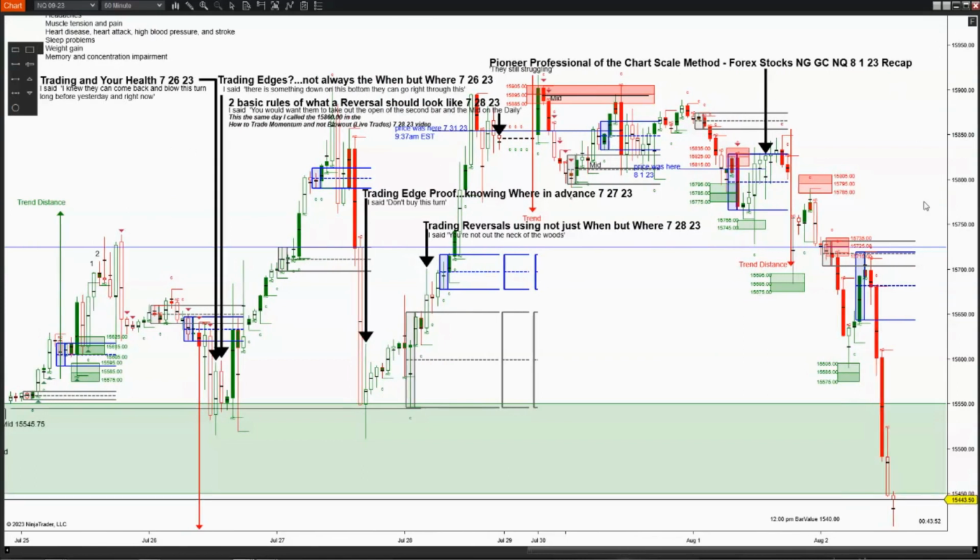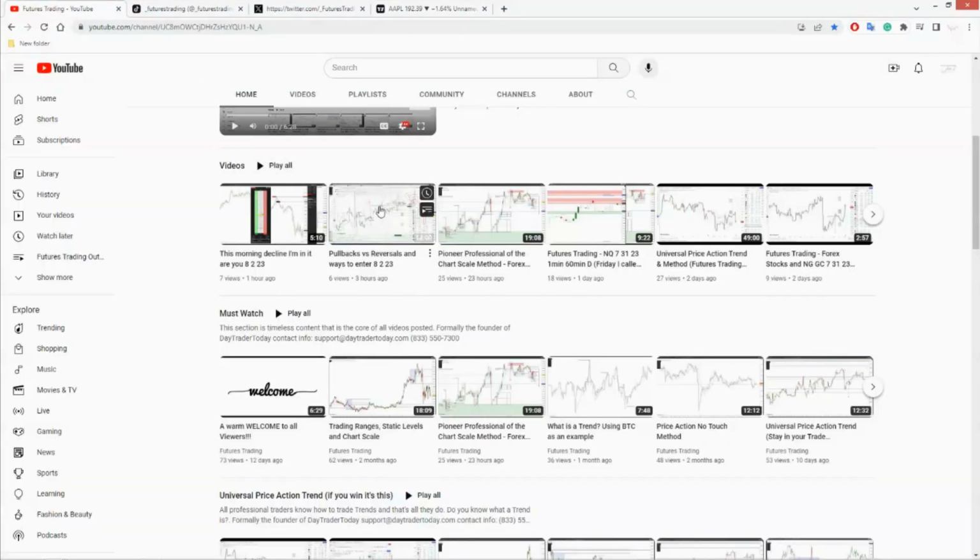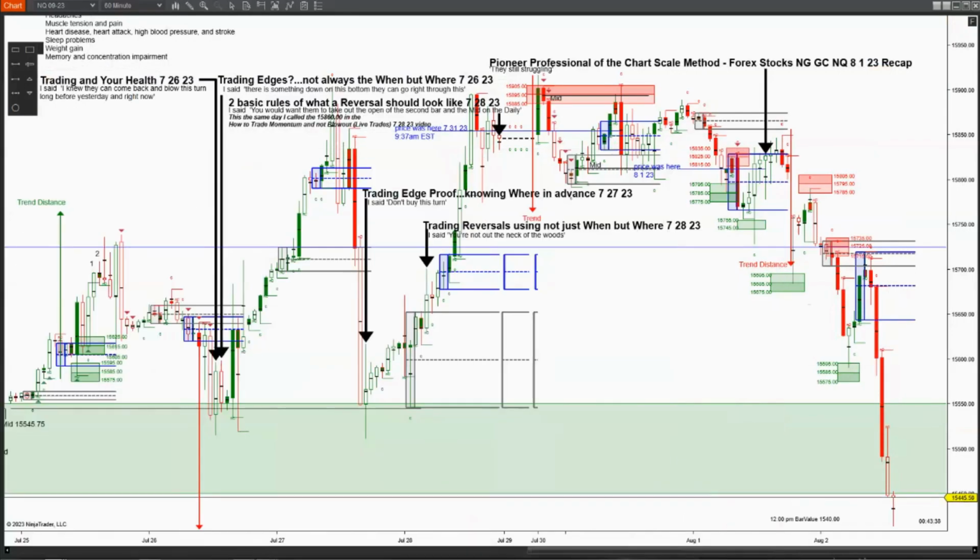And again, I'm marking up the chart for you. And as you can tell, there's the ranges. I even stressed that in the video earlier, and you can go back and watch it should you want to. This video here that I shot this morning, all right, in that video right there, I told you they were at the center of the chart. I said they're at the center of the chart.